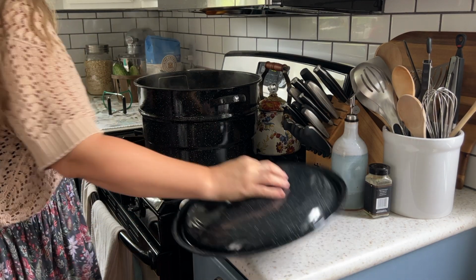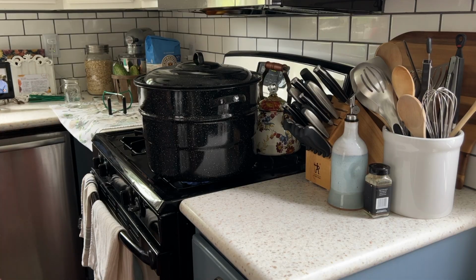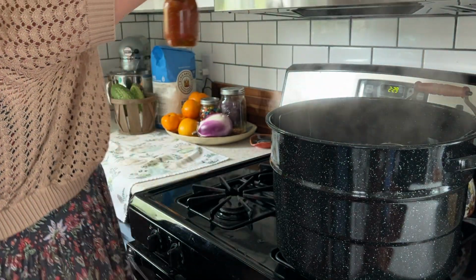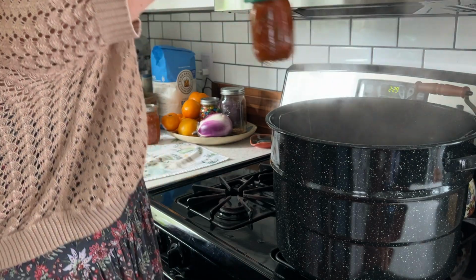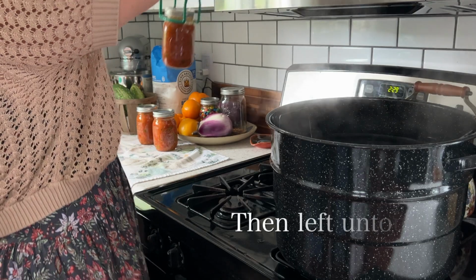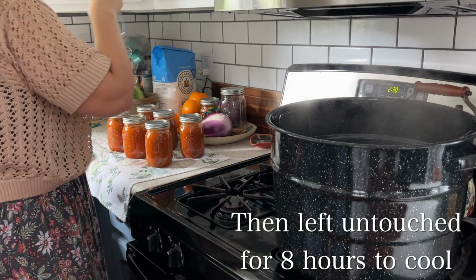Once my jars were in, I stuck the lid on and waited for it to boil. Now, you need to make sure you wait for it to boil before you put the processing time on. My processing time was 20 minutes. I set my timer and then pulled my jars out. Guys, it was seriously that simple. Like I said, I can't believe that I waited this long to do that.